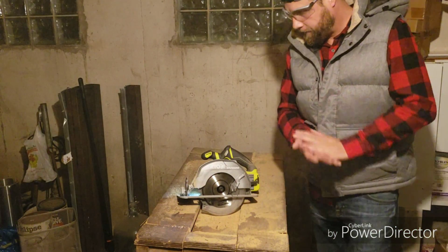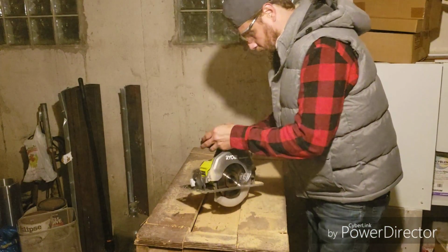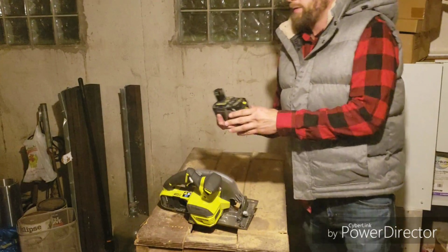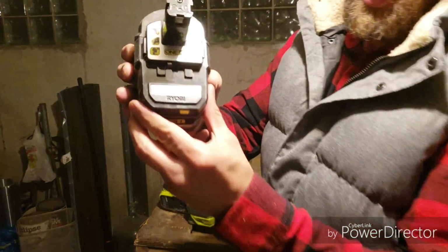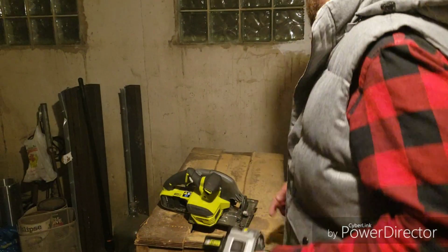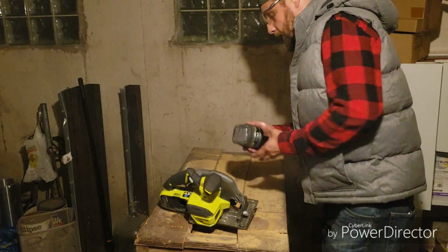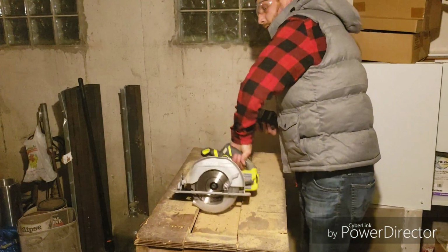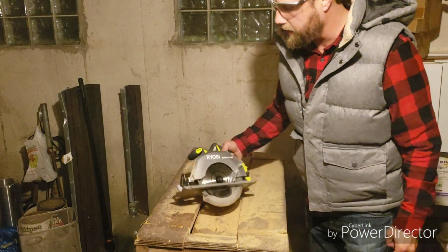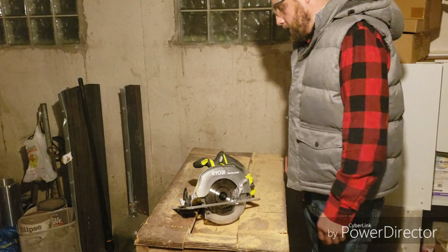I'm pretty sure this is a good saw and worth the $120 that it costs. I was using the 6 amp hour lithium HP battery. I still haven't tore into one of these batteries yet to see what I think of them. But either way, first impressions are good. I think you'll be able to use this a lot. I know I'm going to be able to use it a lot. I can tell already. Smooth, straight cuts, plenty of power.